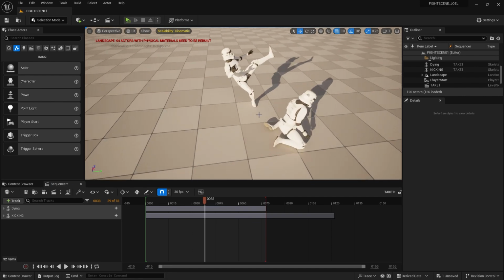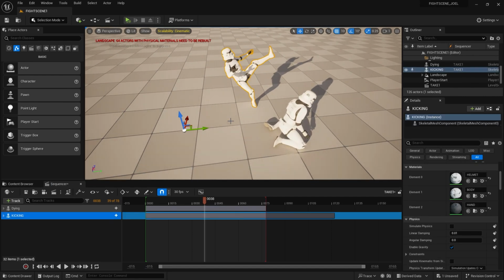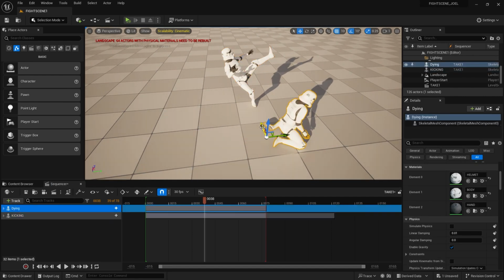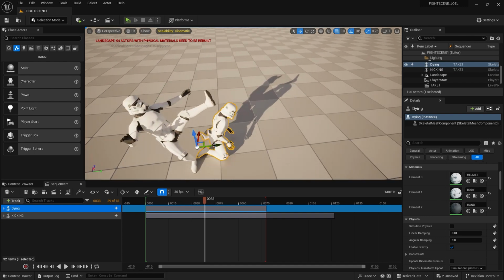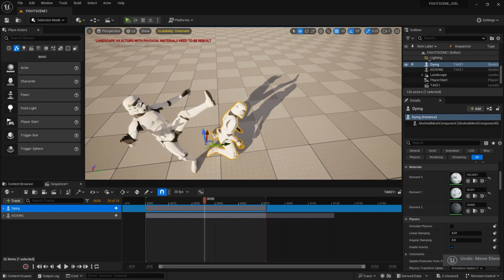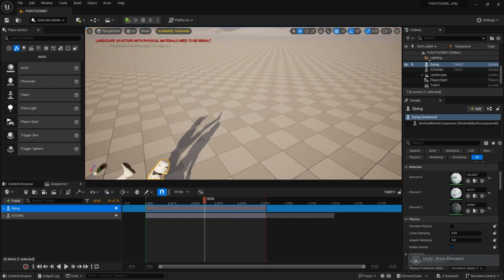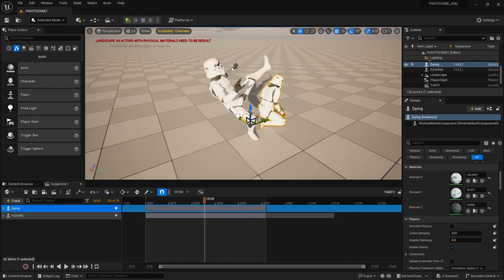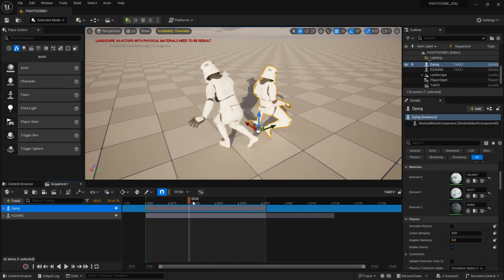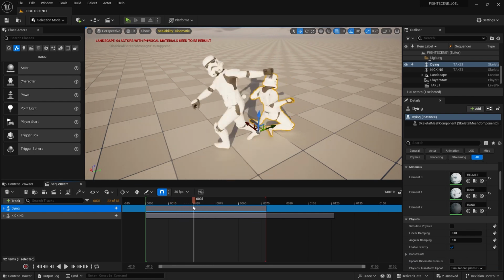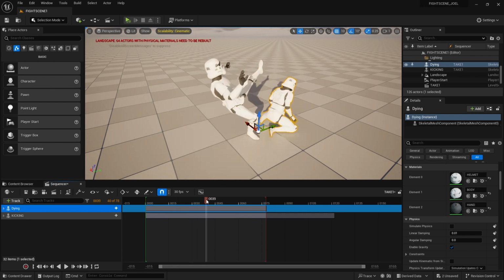Obviously we have to either bring this guy or move this guy, whichever you want to move. Let's move this one since the other person is closer. Let's move this guy so that he's actually getting the impact. Sorry, Control Z, that was a mistake. So let's see, we want one leg to be here like this, right? I'm playing with the timeline.